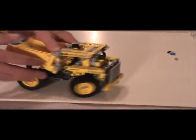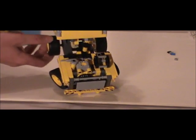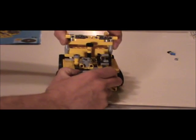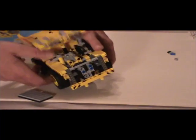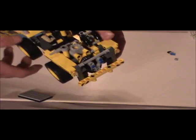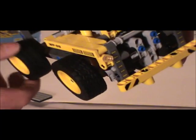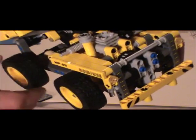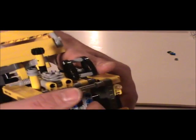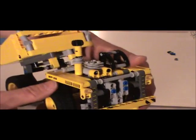And of course, the engine, as you can see in there, the piston goes up and down in the engine, as well as the fan belt is moving. Let's see if we can get focused in on that. See the fan belt inside there? Now I accidentally put the wrong gear in there. I put one of these gears down inside here, and I thought the belt fit better with that other gear, but this works pretty good too.